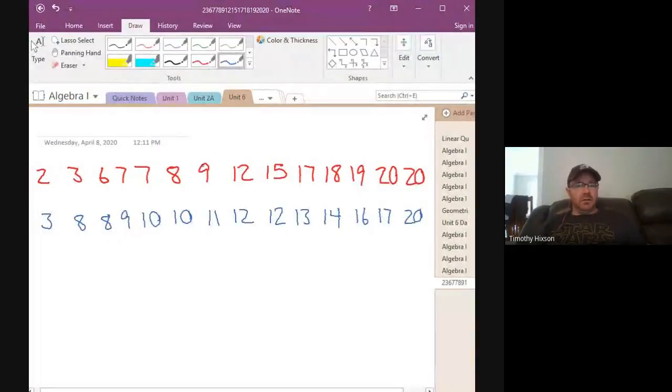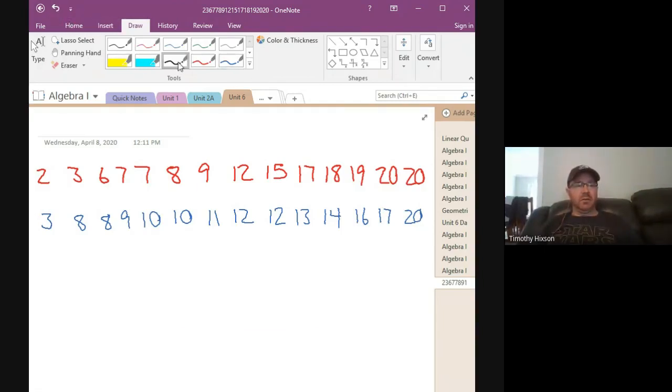Okay. So you can see here, hang on, let me share my window. There we go. All right. So you can see here I have two sets of data, and if I am going to make some kind of a model, let's say I'm going to make a box plot out of both of these, I can actually make a box plot for both sets of data at the same time.